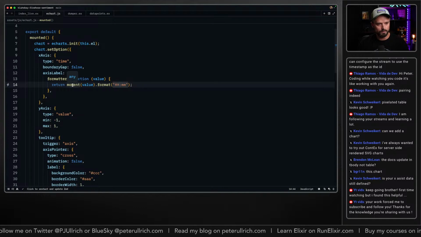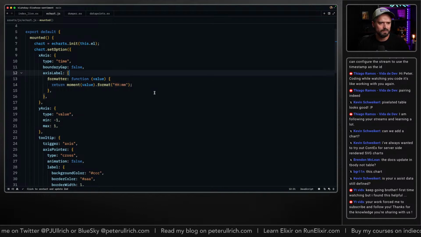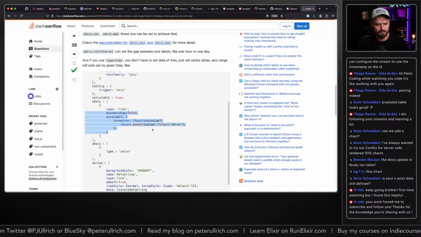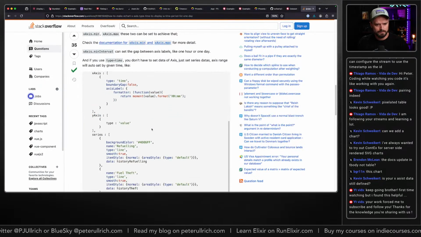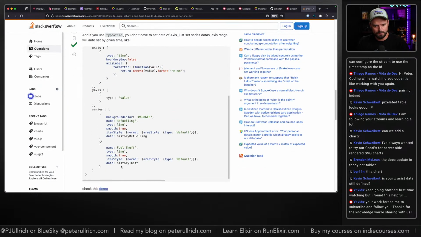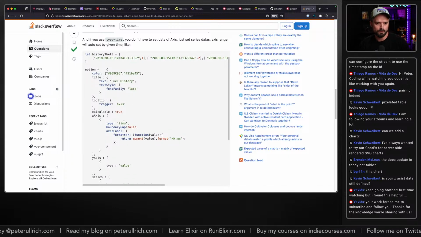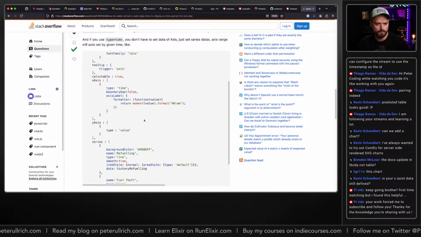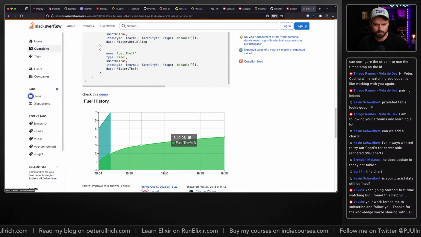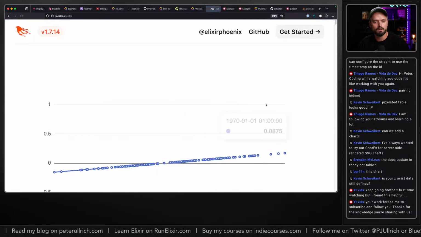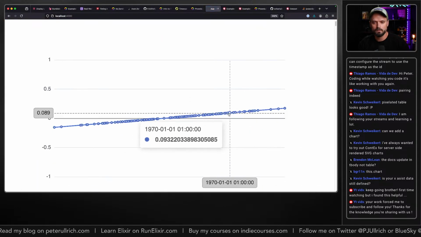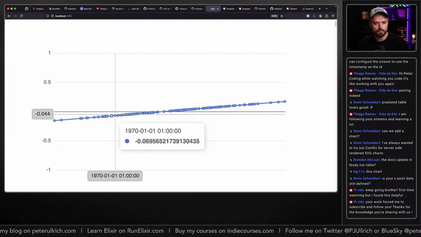Oh, they use moment. Nah, I don't want to use moment. That's okay. Item style. I mean, they put it to a type time. I would expect that they're smart enough to load these things, but somehow they're not. Look, they all have the same timestamp.